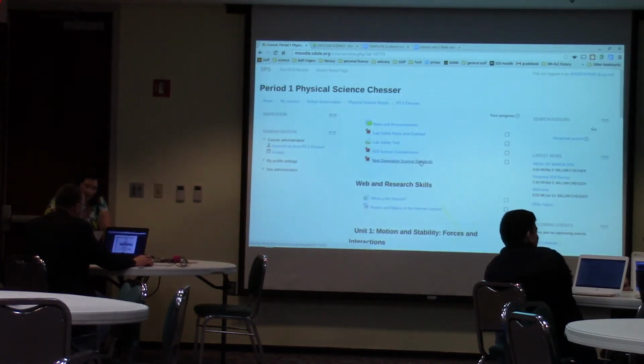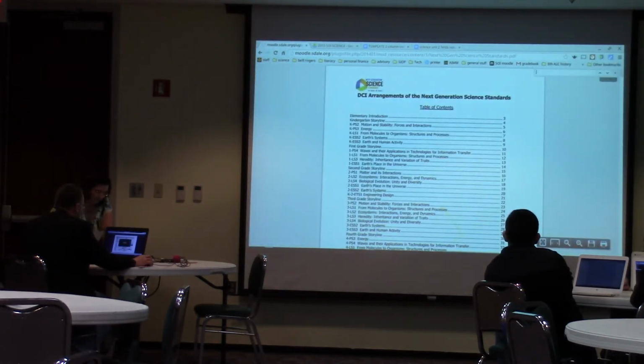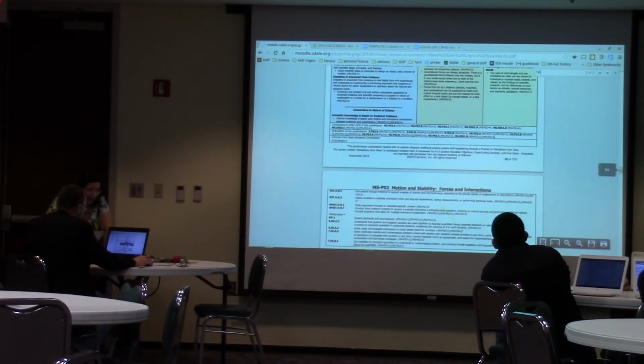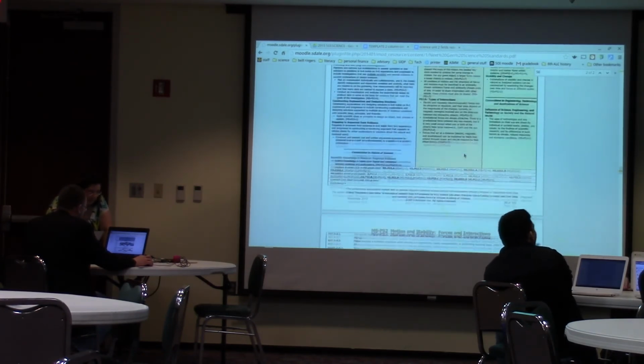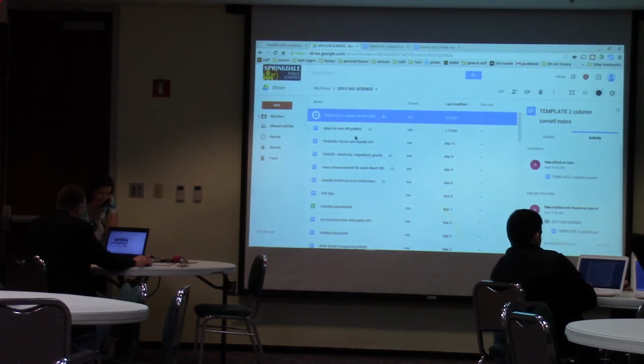Right there's your NGSS Science Standards. Ours are on page 56. Control F, 56. Hit enter. I'm now at the bottom of page 56. So I'm just going up a little bit. There's 3, 4, and 5. That is what your project has to do. And look, right there, number 3 is talking about electric forces, which we just read about now in our flexbook. So you're going to copy all of this into a Google Doc.